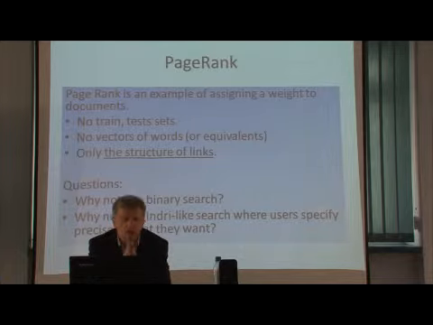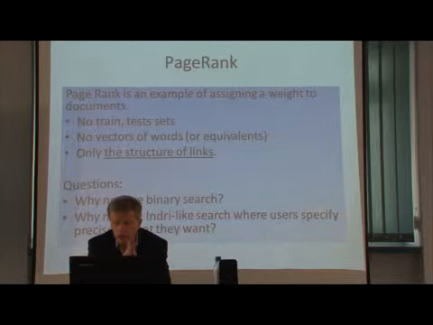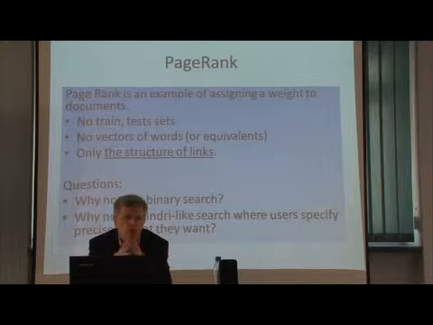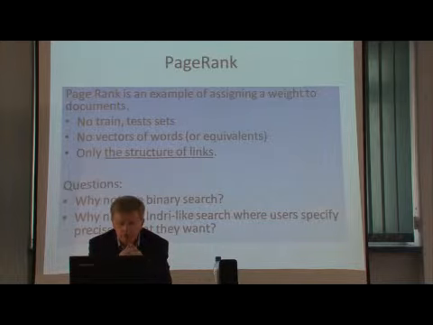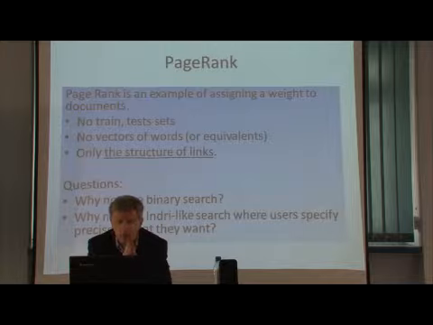The second question could be, why not use INDRI-like search where users specify precisely what they want? That would be more feasible perhaps from the point of view of getting the user what they want. However, it would be computationally expensive, because the more expressive the language is, the more computational support you need for the query. So Google can't really afford that. All right, so INDRI-like search query is probably not quite feasible on the web.